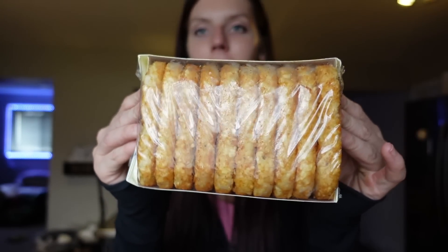We got these hash brown patties — we were out of these as well. We like to use them for breakfast, whether we're just having them with eggs or making a Crunchwrap Supreme or something. For one hash brown patty, it's four points on WW, 140 calories, six grams of fat, 15 carbs, and one gram of protein. They are perfect air fried, so we just like to have those in the freezer as an option.